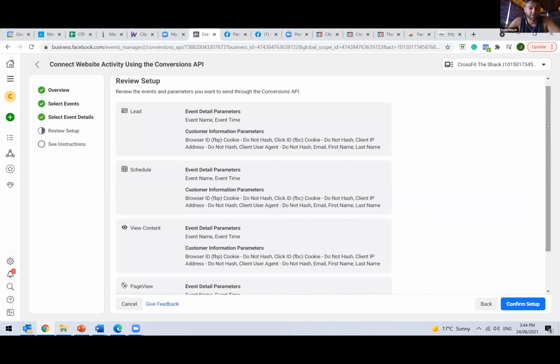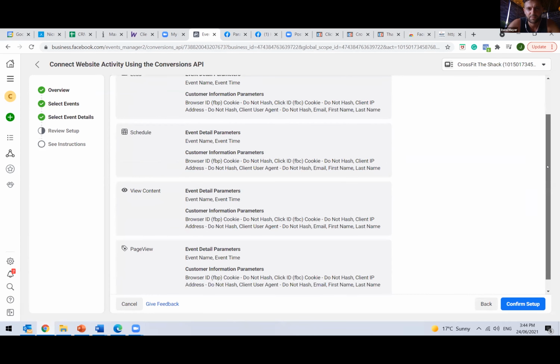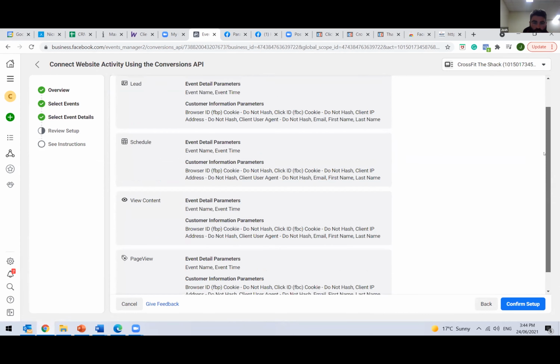Okay, so here just to review. Basically here what you want to check is that for the 4, it's the same. Do we have the same for all of them? And you want to check that you have all the ones that we need, the screenshot I shared earlier. Yeah, all good? Confirm.